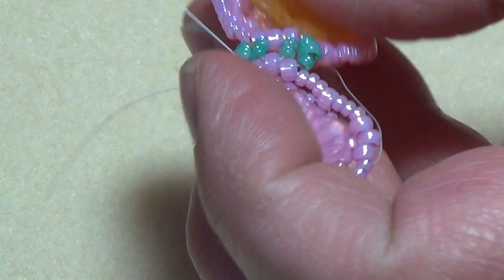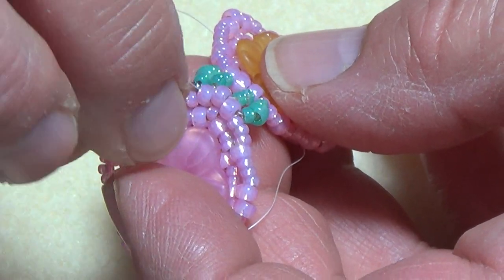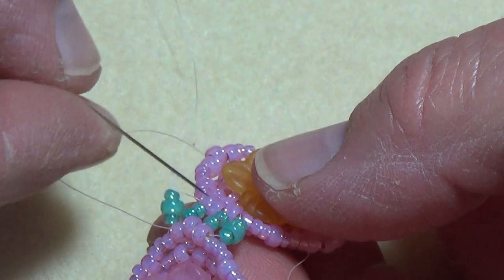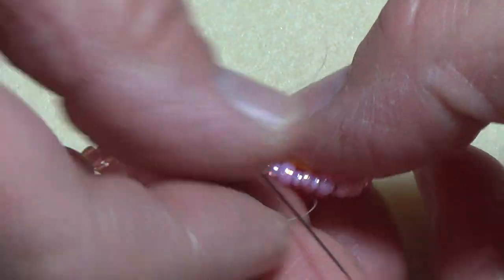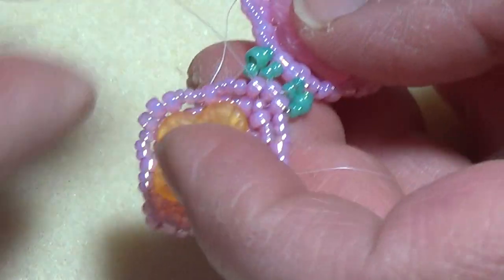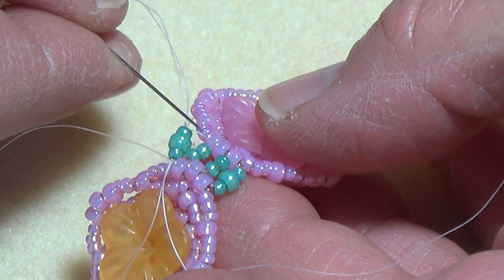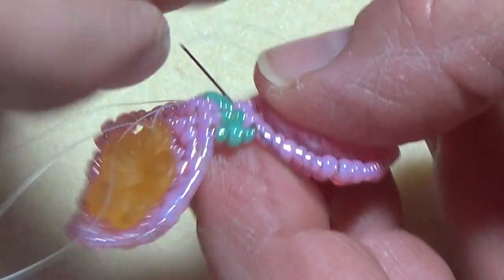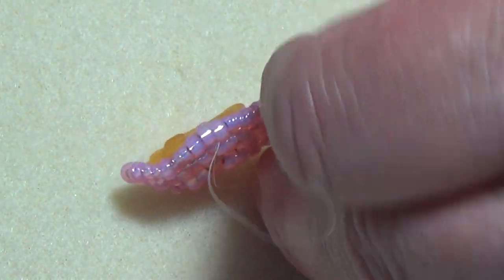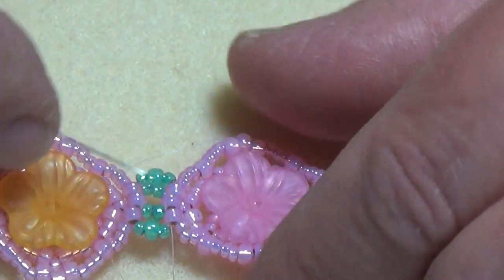So I'm just going to go through these three beads on the side. These three beads here, pulling tight. These three beads. And these three beads. And you can go another time if you want, but I'm just going to stick with two times for now.